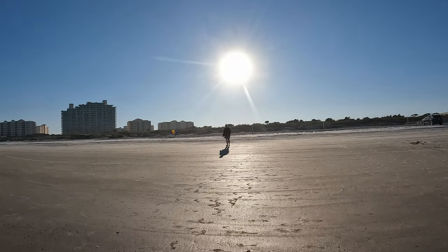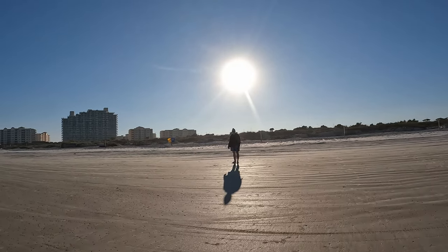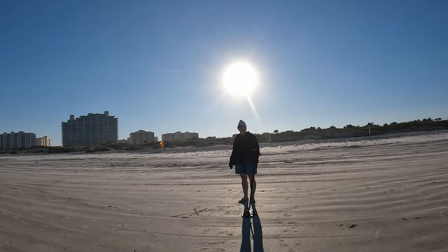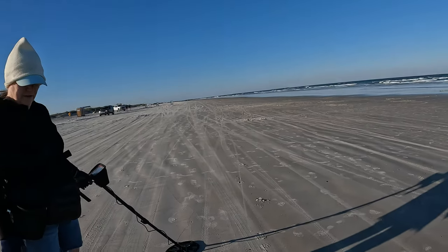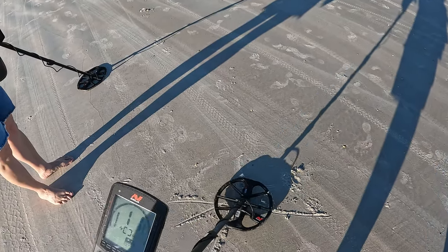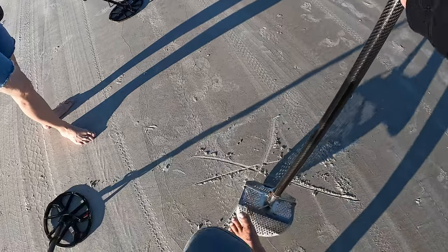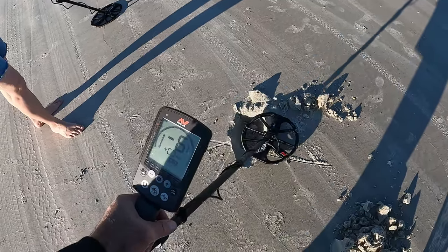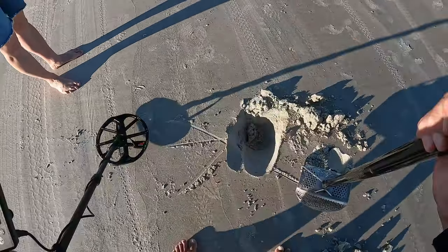As the sun starts to set over New Smyrna Beach, Terri finds a coin. And over the dunes, a nice dog park behind here. Good place to take dogs. So what was that that I missed? That was a penny there. There was. And then okay. There were two sinkers. Oh, the lighter number was two sinkers, and then I found a penny near it. Oh, that's why it was being funky. All right. Okay, so you got a 14 to 19 right here. Yeah. Didn't sound too great, but. Yeah, down in there, isn't it?